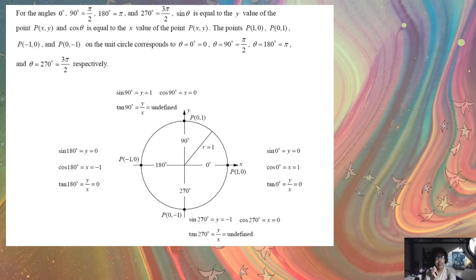Lastly, we have the values for our main angles. 0 degrees, of course, that's going to be 1, 0. Pi over 2, then 180 degrees, which is equal to pi. 270 degrees, that's 3 pi over 2. And of course 360, that's 1, 0 again. So the pattern just continues. These are the angles that we can derive based on those relationships.